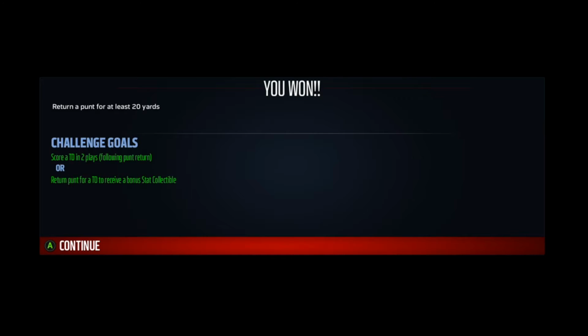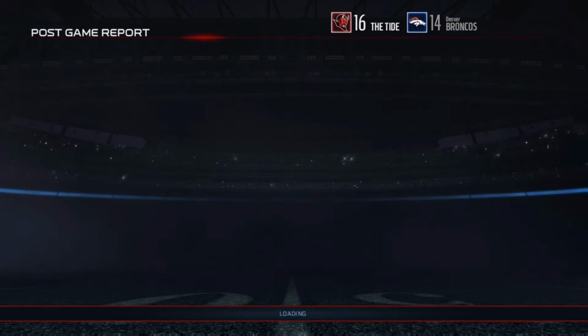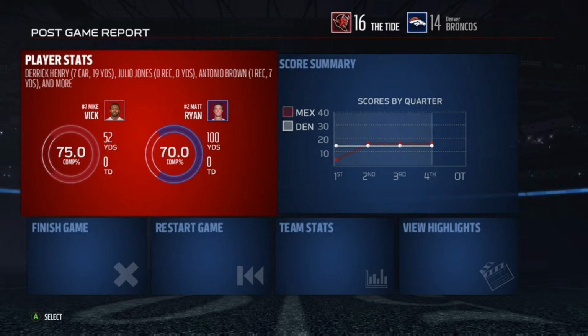So here's my advice for that challenge. What you want to do is be a boss, okay? That's spelled B-A-W-S. And when they kick it to you, just do some wiggle sticks a little bit, make them miss, break some ankles, stuff like that. And it's not a big deal, and you get 2. According to what it said, it sounds like we're gonna get 2 stat collectibles versus just getting the regular challenge goal of the TD, which is gonna give you 1. Just because if you're a boss, you're a boss.